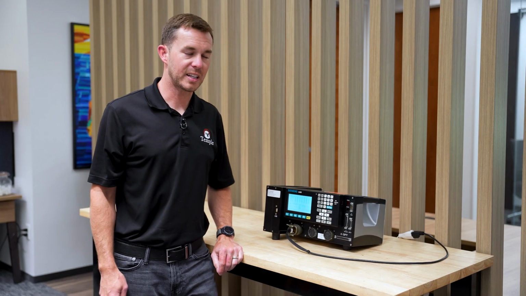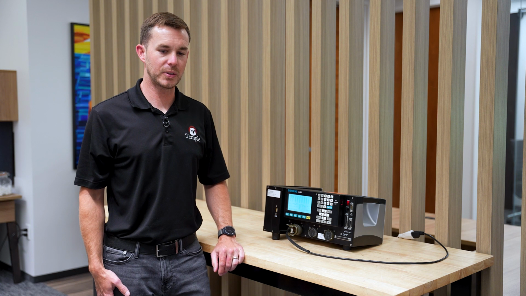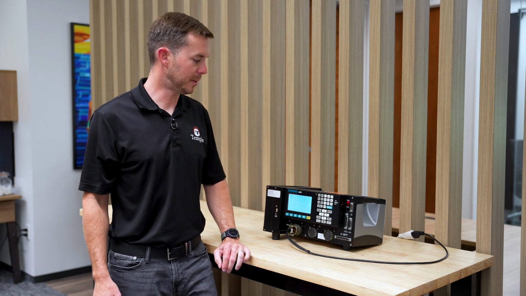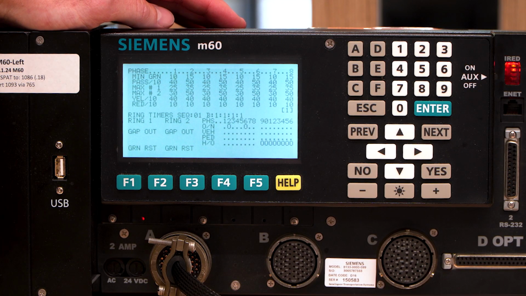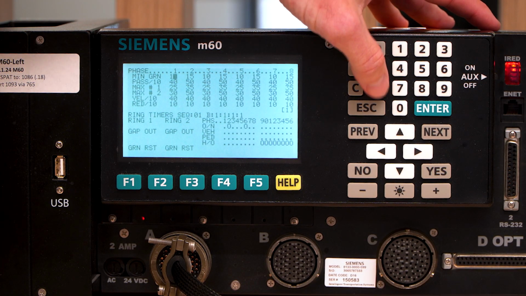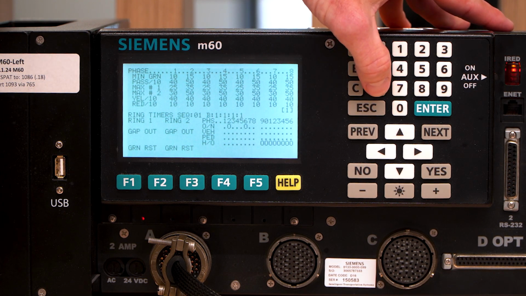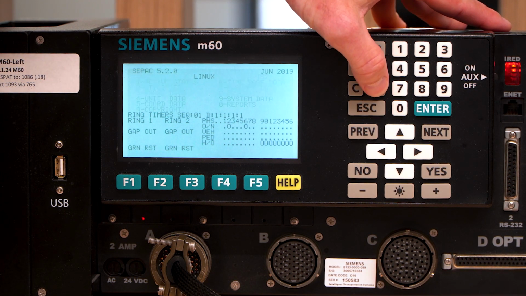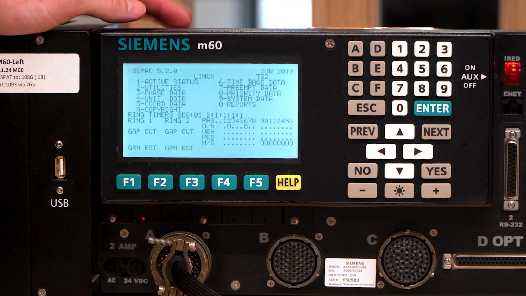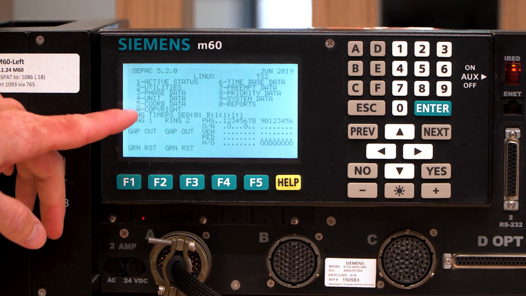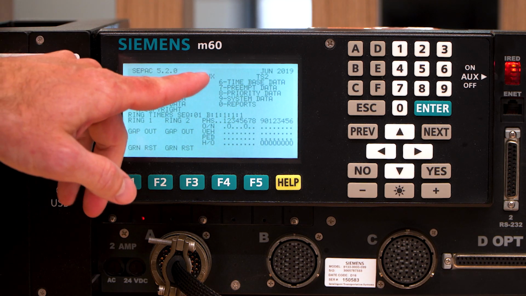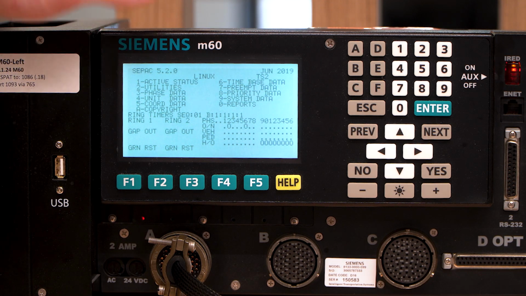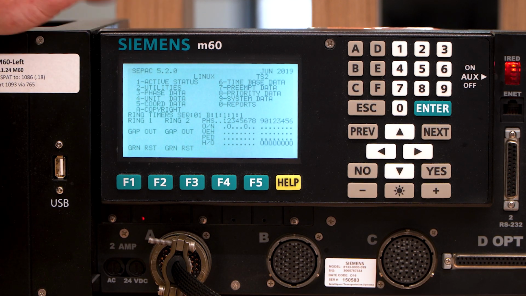Okay, now that we have our phase timing set up, some of the next things we could look at would be programming preemption. Anytime we're in a screen here on the M60, if we need to go back to the main menu, you can either choose the F or the escape key to go backwards, and you just press that multiple times till you get back to your main menu here. On the main menu, real quick, you see up in the upper left the SPaT version number. This is obviously a Linux controller here, so anytime you're curious on what version of SPaT you're running, you would see that in the upper left-hand corner.